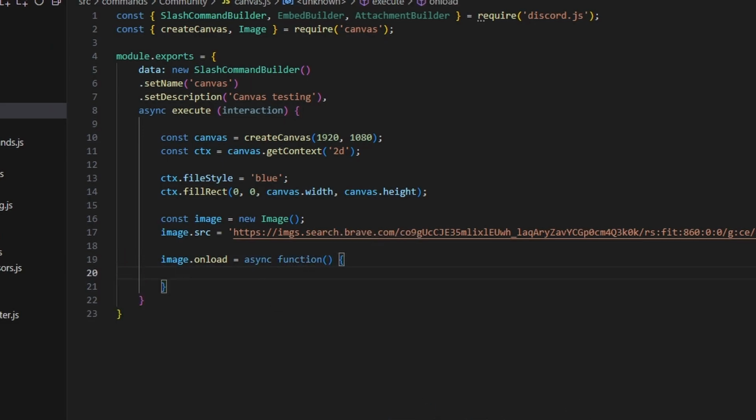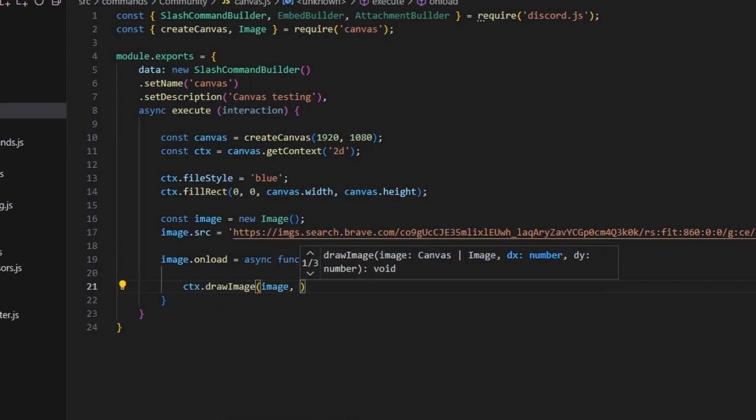So the first thing that we're going to do is draw that image. So we can do our ctx.drawImage. We can do our image. We're going to get the location of the image on the canvas, and then we can get the dimensions of the image. So the location is going to be where on this plane you want the image to be. So remember how I said 1920 by 1080 is going to be important? This is where it's going to come into play. So let's say I want the image to just be somewhere in the center. We have to find the center of 1920 by 1080.